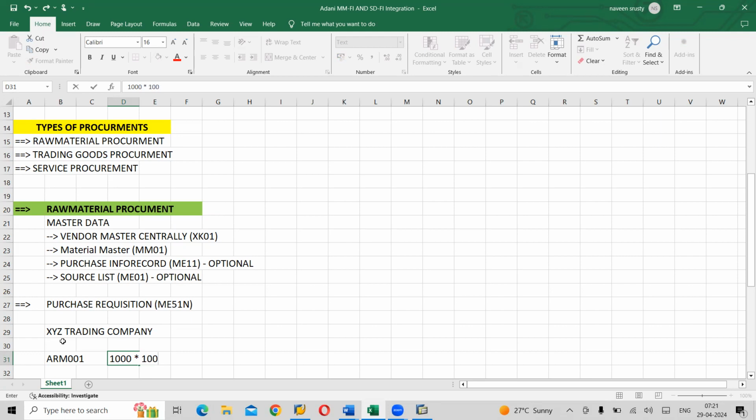So it will become 1 lakh. So we have purchased 1 lakh worth of raw material.